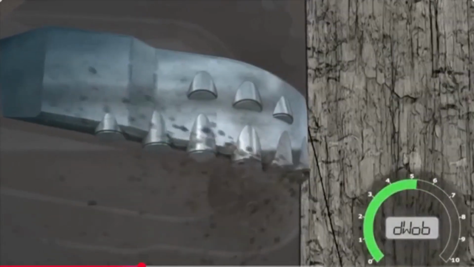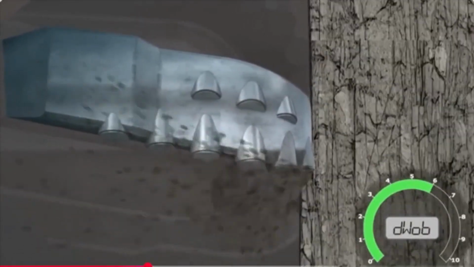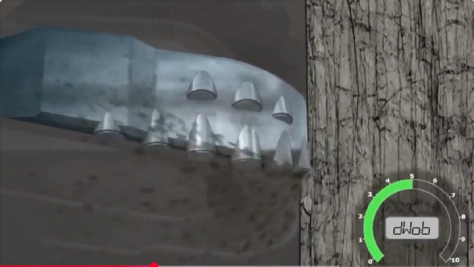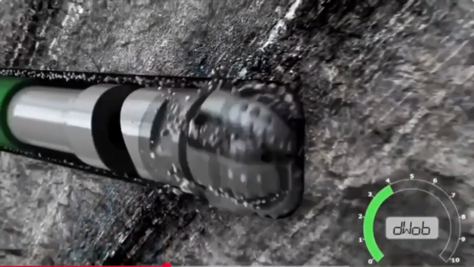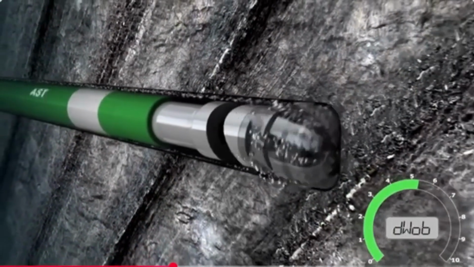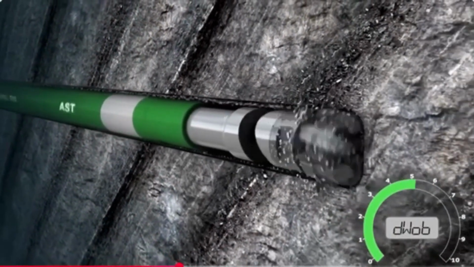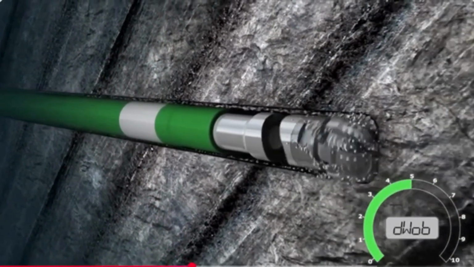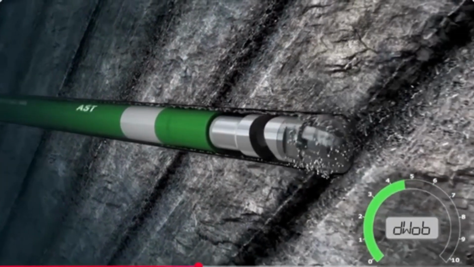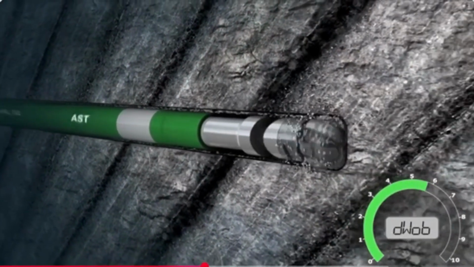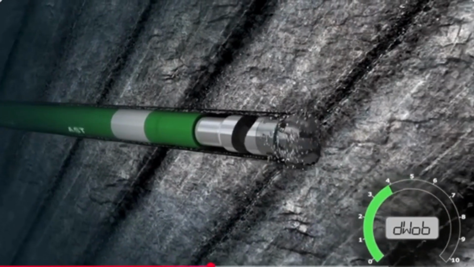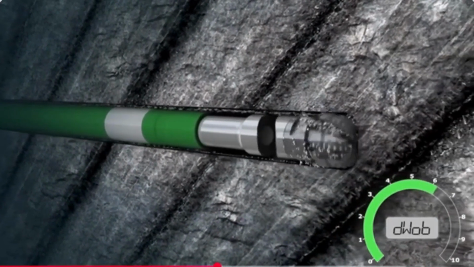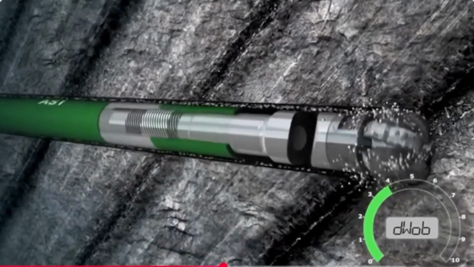Tomax has developed its new anti-stall technology to dynamically control and optimize the depth of cut downhole to prevent stalls and vibrations. As the cutters start to dig too deep, the increased torque is dynamically transformed into a decrease in weight on bit. As a result, the cutting depth is reduced, and the bit keeps rotating. These dynamic adjustments are made continuously, accommodating changing conditions and resulting in faster yet safer drilling.